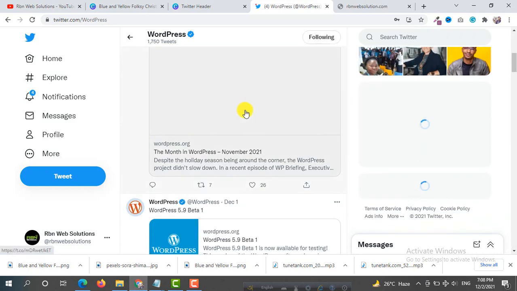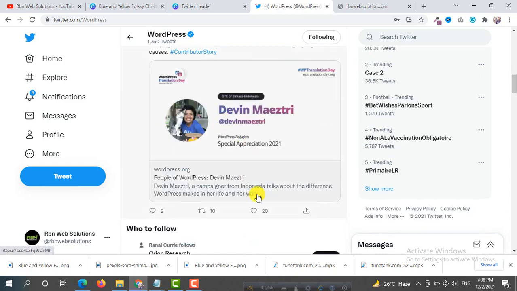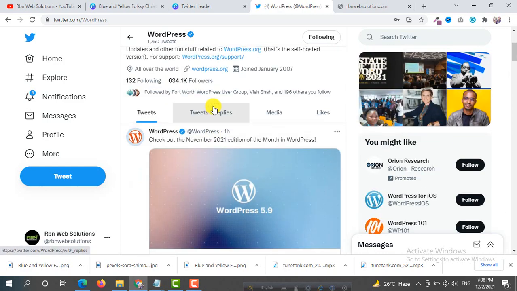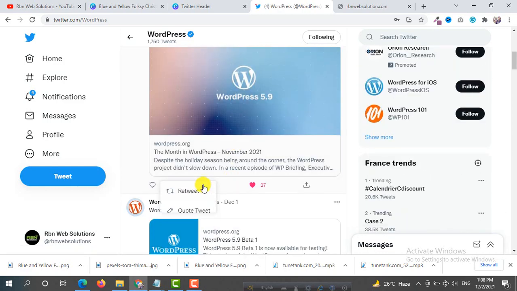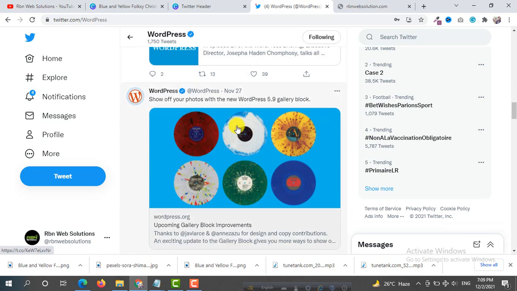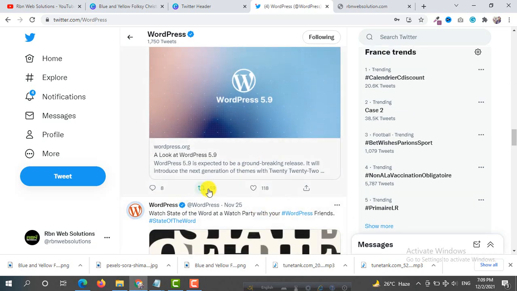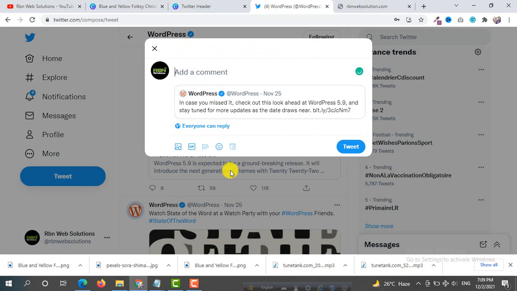If you follow them, and after that go to a professional and famous user, suppose WordPress, go there, and here also love their tweets, and then retweet WordPress tweets. So retweet, and if you want to add something in the retweet, you can also do this. Suppose we are going to add some comments, so choose this, and here you can type some text.